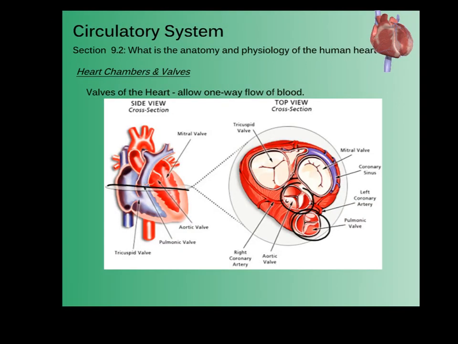All right, here are some views of the valves. As you can see, this is a cross-sectional cut. That's what we call that there. And we're looking at the top view, so it's as if your eyeballs were looking down this way. And you can see the tricuspid valve, the mitral valve, an aortic valve and a pulmonary valve. So if you took a heart, cut it in half, you could see all of this.